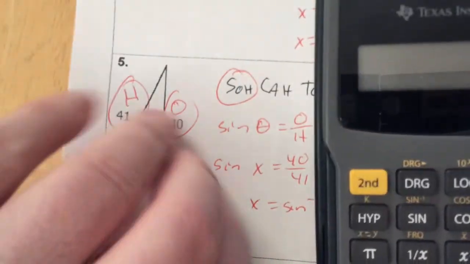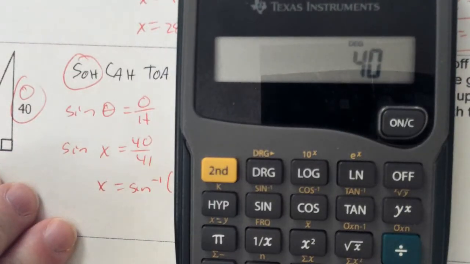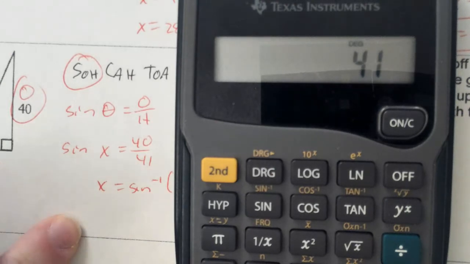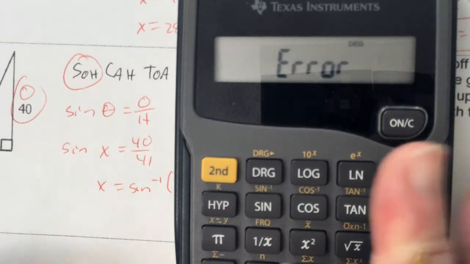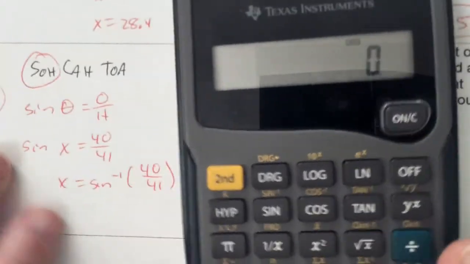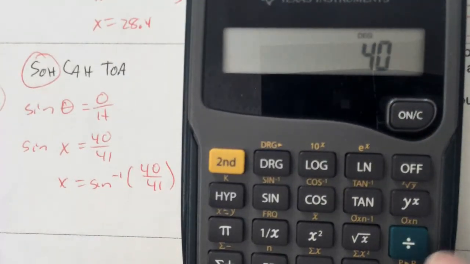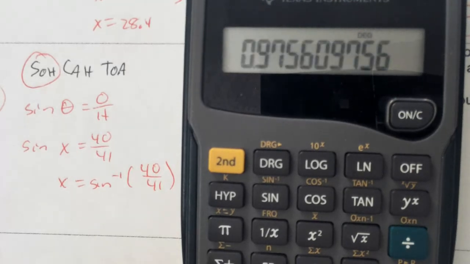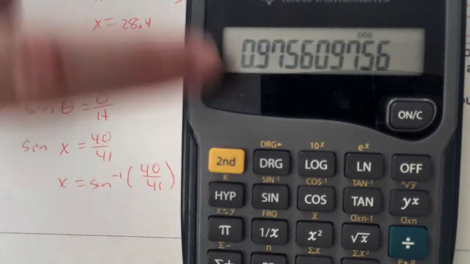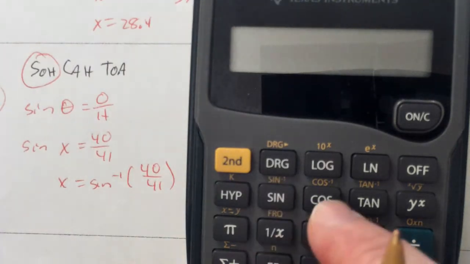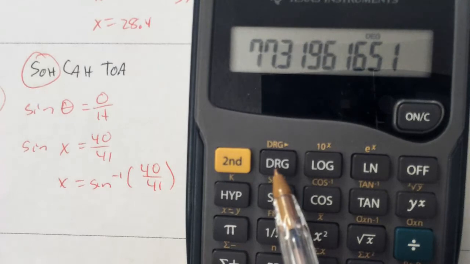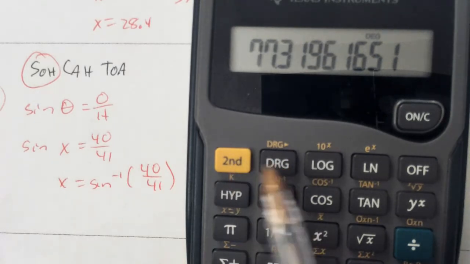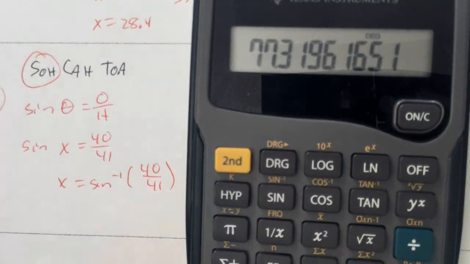Put it in your calculator. So let's say we have this other calculator. So if I did 40 divided by 41, and then I did the inverse, uh-oh, there's an error. What happened? Oh, I forgot to push the equal sign. All right, so let's try again. So 40 divided by 41 equals, we get the decimal, now inverse, second sine. And make sure that you're in degrees when you're doing it, because the button to change degrees into radians is right next to the second button that we're going to be pushing like 80 times.